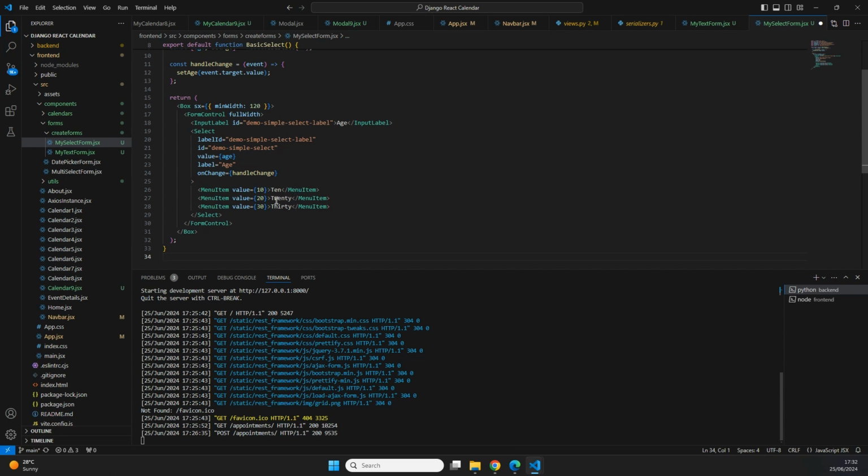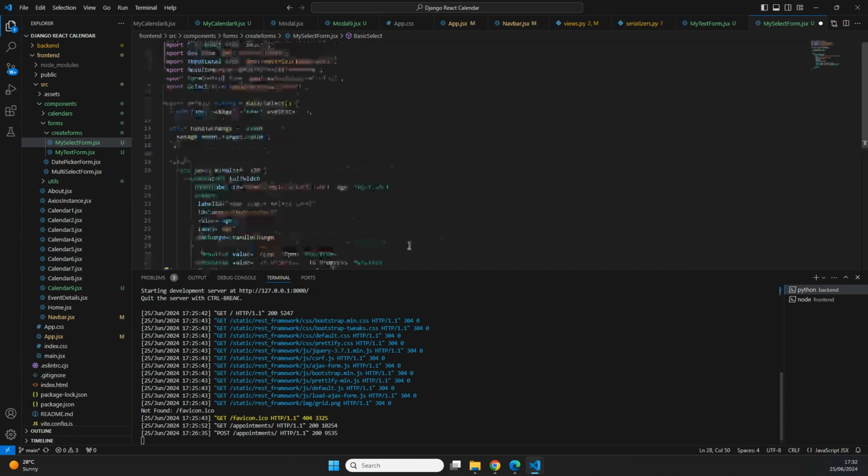Now, what I mentioned before is that we want to have the values of open, in progress, and completed. So in this example, I'm just going to hard code it as open and then also change the value to open. And then do the same for this, which is going to be in progress. And same thing goes for the value. That should also be equal to the text value of in progress. And then the last one is going to be completed, which is then also going to be the value in the menu item. And that is all that we need to change for now. Later on, we will make a few other changes, but for now, this is all good.